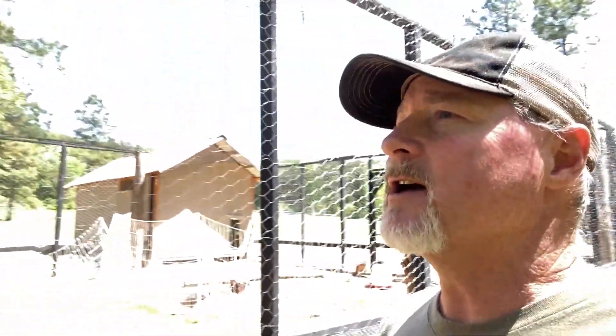Well, listen guys, that's all there is to this. Just thought I'd share our brand new chicken run. I think they're going to have a wonderful time in this thing and hopefully they'll reward us with some beautiful, nice eggs that we can enjoy. Until the next time, we hope you guys have a wonderful and very blessed week. See ya!